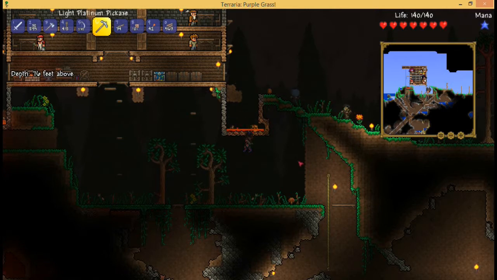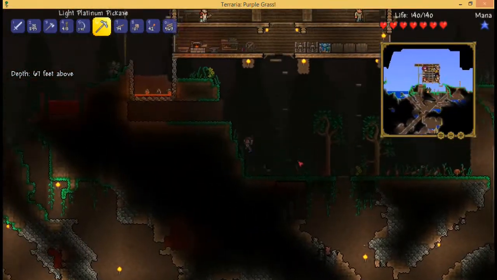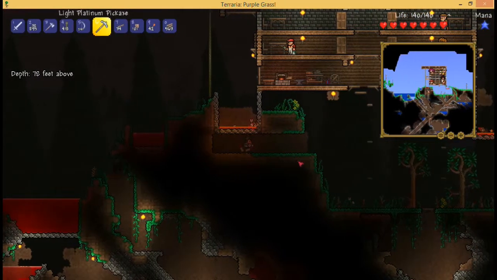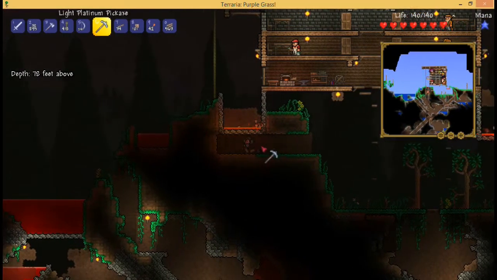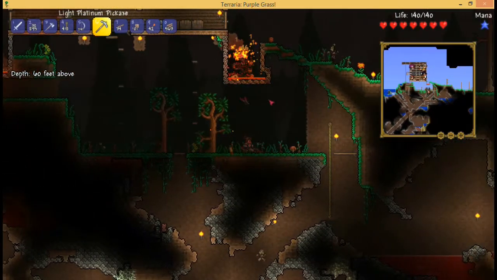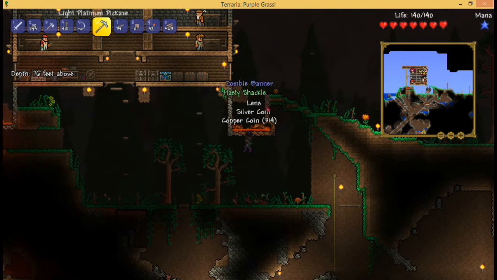There you go, we got a copper coin, and we're going to get more coins. If I run over this side, this one I think is wide enough. I should have told you guys it needs to be 6 wide, otherwise the lava's too deep and it causes all the things to get destroyed by the lava. So here we go. If I go up here now, we're going to get a hasty shackle, a zombie banner, a lens. Now you can make goggles.